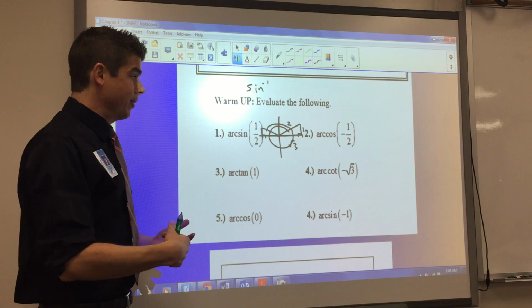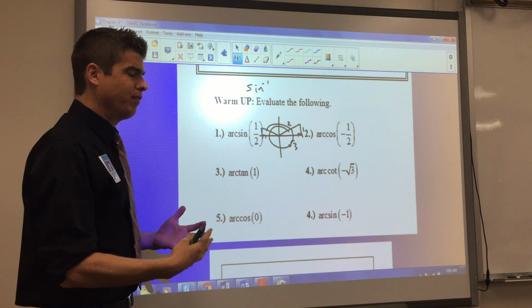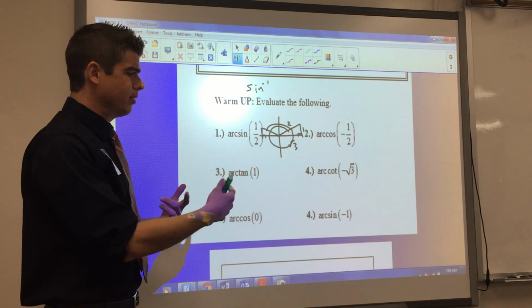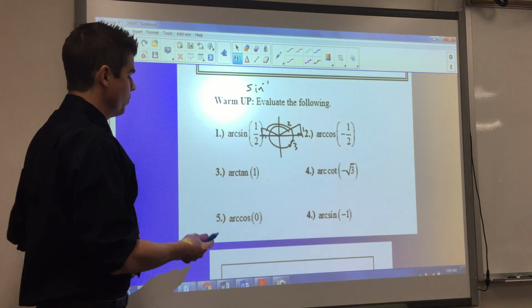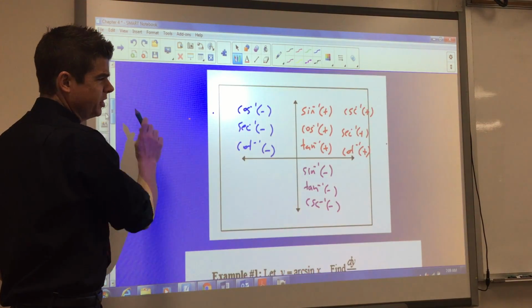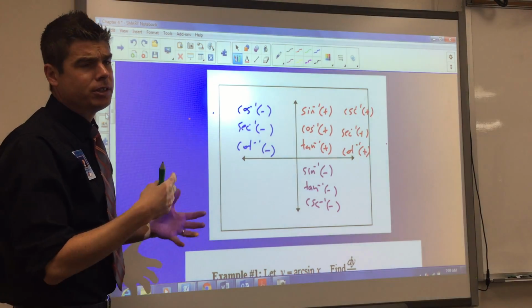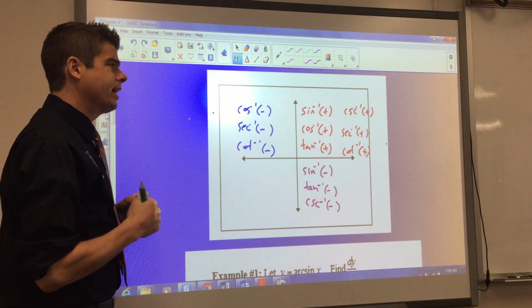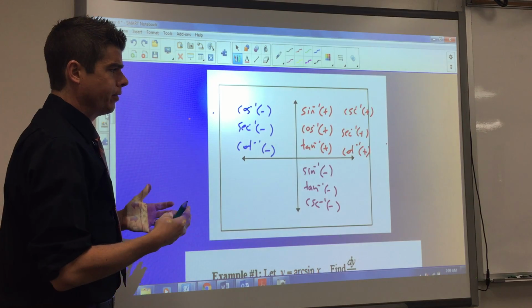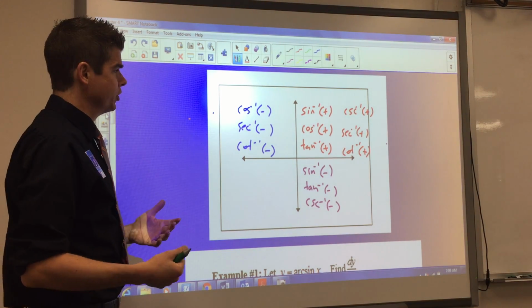So if I'm trying to go backwards, I want to come up with a consistent way, a uniform way to define these functions so that their inverses will in fact be one-to-one. And so at some point, you restricted these inverse functions into certain quadrants so that there's no ambiguity, so we know exactly what ratio, what angle we are talking about when we're trying to evaluate its inverse function.